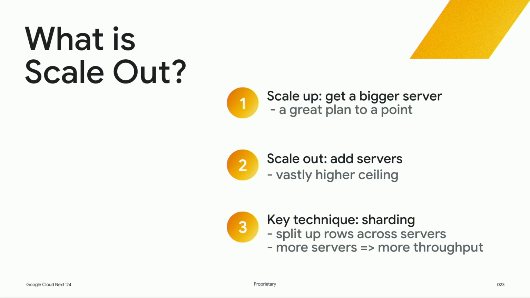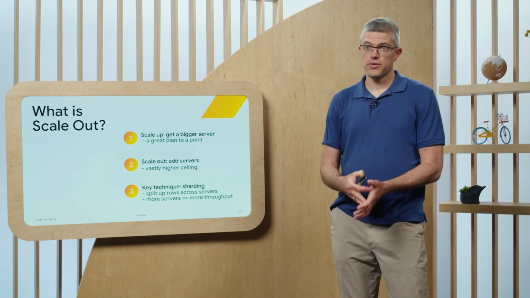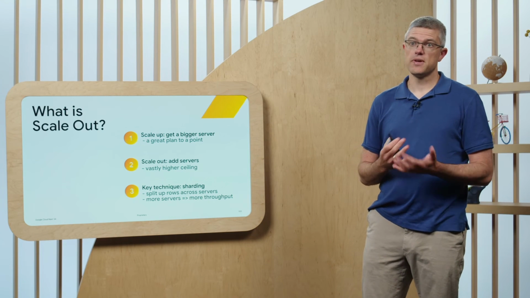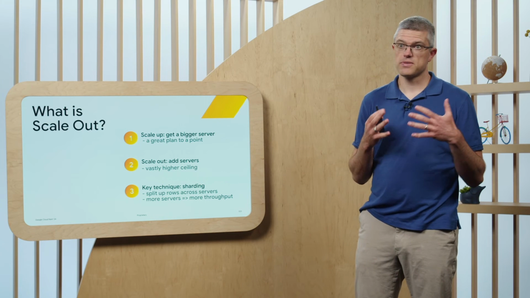So let's start with some definitions. At Google, we think about scaling in 2 dimensions. Scaling up is when you increase capacity by replacing a small server with a larger one. With modern servers and VM architectures, this works really well for many applications. It's a great plan, to a point. Scale out is our term for achieving scale by adding servers. In Google's scale-out databases, you can scale by going from 1 server to 2, or from 100 servers to thousands or tens of thousands. This radical scalability, which is critical for big workloads, is fundamentally enabled by key sharding, or just sharding.